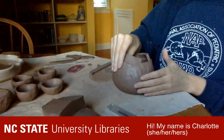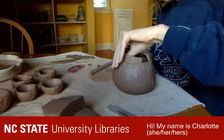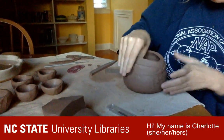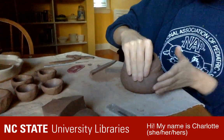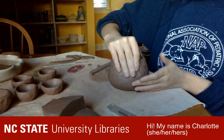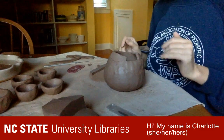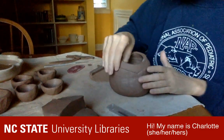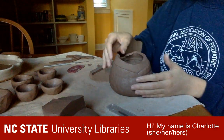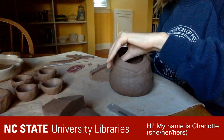It's tough to time all the drying because when you make more complex forms like that, you do have to factor drying into it, and it's easy to let it dry too much or not time it right. Also, I struggle with being impatient. When I start making, I want to make the whole thing, which sometimes you just can't. You have to do it in stages. The same goes for the wheel, so I don't know why I struggle with the patience part of hand-building so much, but I think it has something to do with the fact that this clay feels workable. When you throw on the wheel, it's really wet, so if you try to do the next steps after you've just thrown a piece, like trim it, it would just collapse. Whereas here, the collapse of a piece is much slower, so you get the illusion that you can work with clay because you think it's dry enough, but it's not.